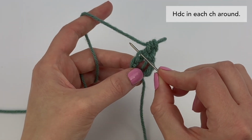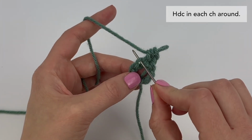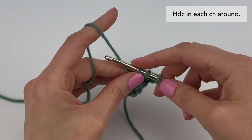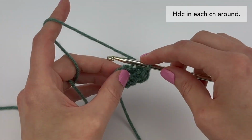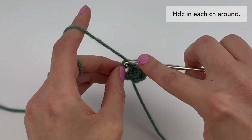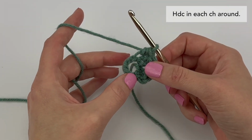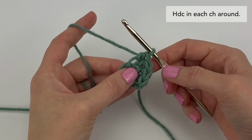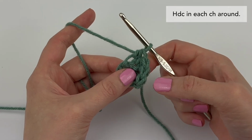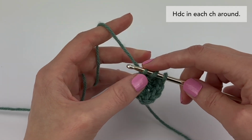Now we're going to make one half double crochet stitch in each chain all the way around, always working under the top loop. Because it's a small area that we're working into, it can get a little tight. If you need to keep track of your stitches, we're going to have a total of 8 half double crochet stitches at the end of this round. So here's my first, second, third, fourth. I'm now on my 5th.